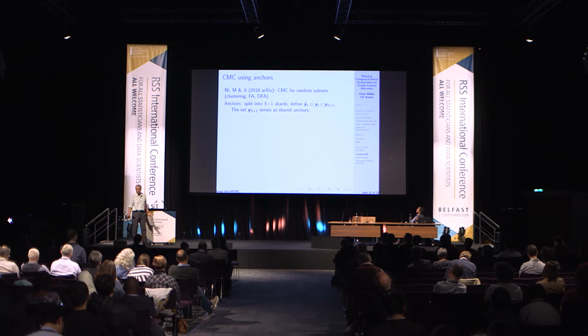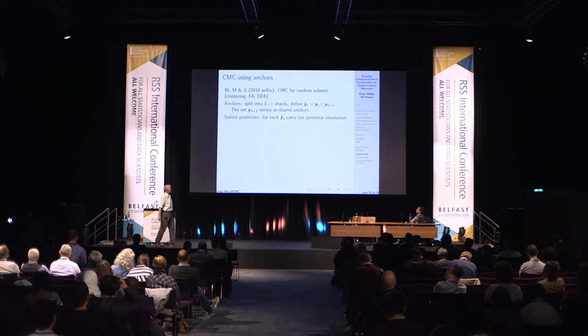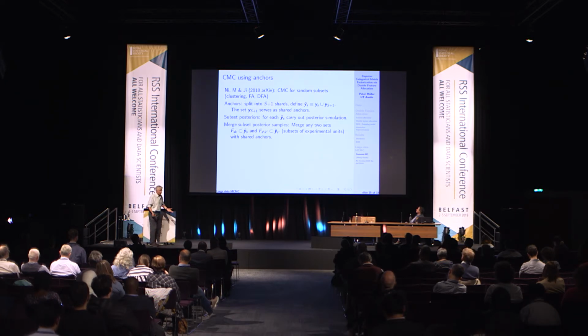Well, and you can impute what's happening now. Yeah? All we do is carry out subset posterior simulation for each of these subsets, including the common anchors. And then when we have random subsets that could be clusters, in our case, it's actually overlapping subsets. Sorry, in our case, it would actually be pairs of overlapping subsets, right? Because we have the double feature allocation.